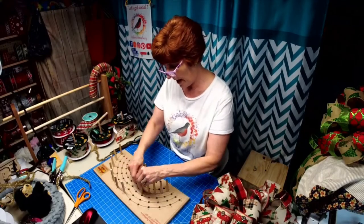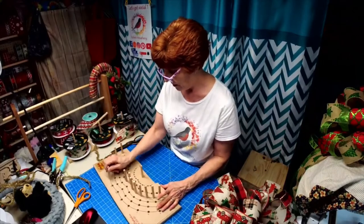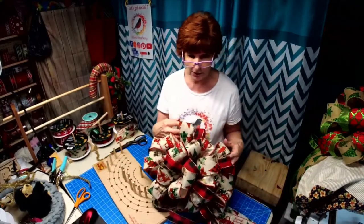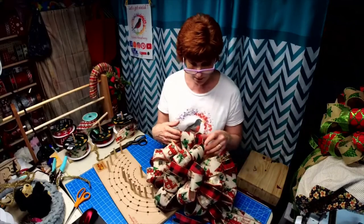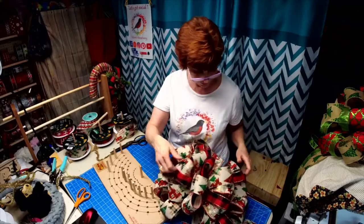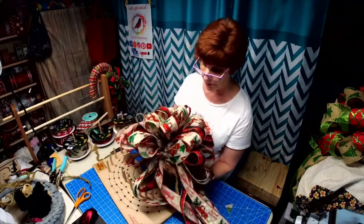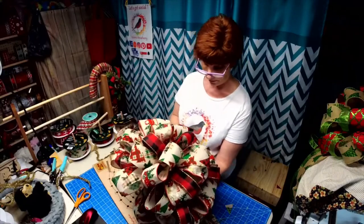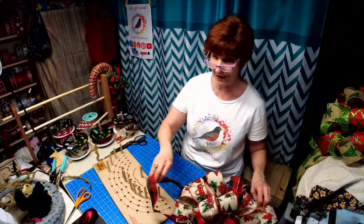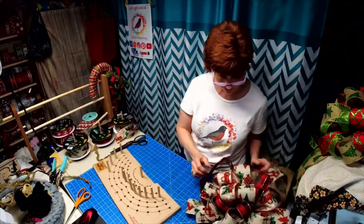I'm just moving them back to the C. You could even sell these to local car dealers, because you know some people are out there buying cars for people for Christmas. Wouldn't you love to get a car with that big huge bow on it? I would love the huge bow. I'll never get a car, so I wouldn't mind the bow.